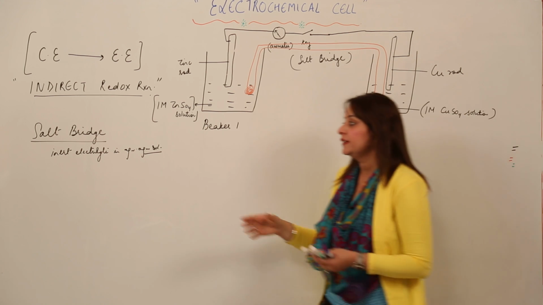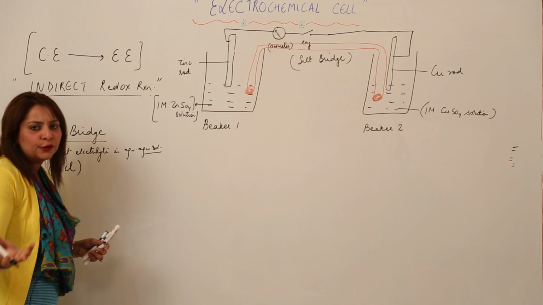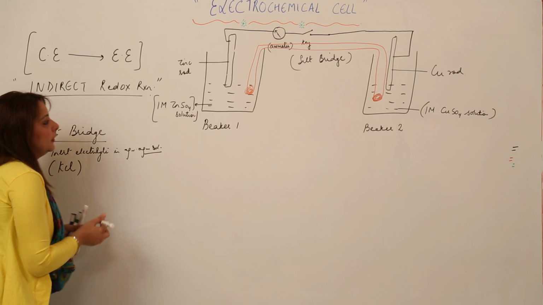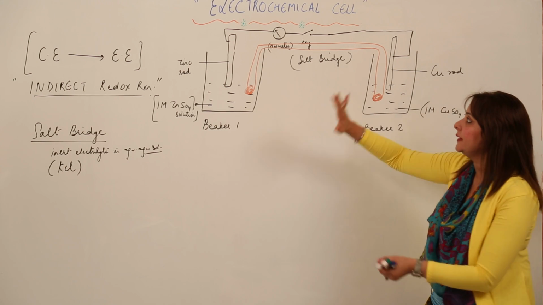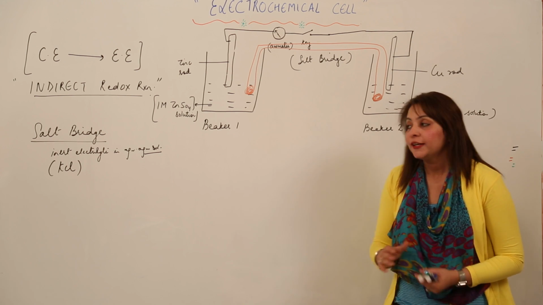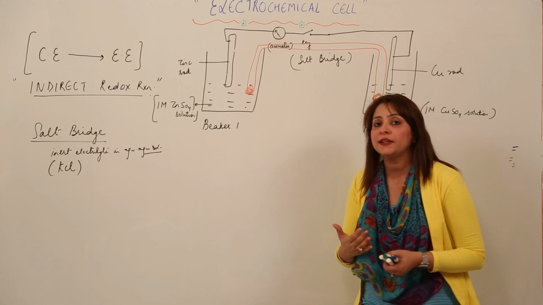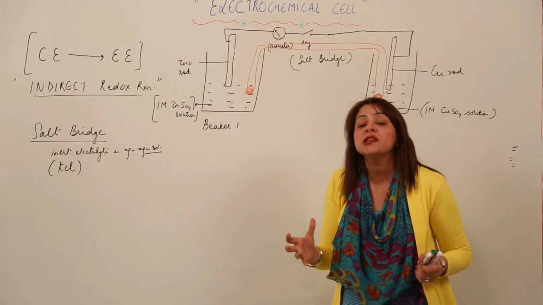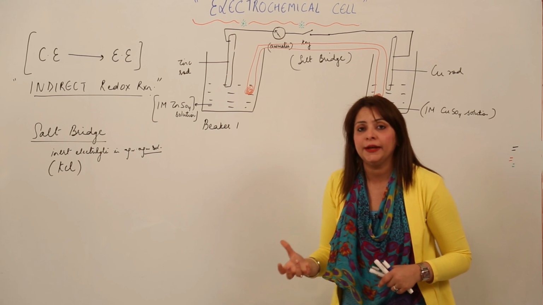You need to know that it contains an inert electrolyte. Suppose I take an example, KCl. You can take K2SO4, or any inert electrolyte. What I'm taking is KCl in agar-agar solution. So this is an electrochemical cell, that means it is the setup for the electrochemical cell, right? You need to know this figure. You should be well versed with it, because whenever you get a question, you need to draw the figure first, since you should be familiar with the apparatus which is actually used. Then we'll look at the working, right?